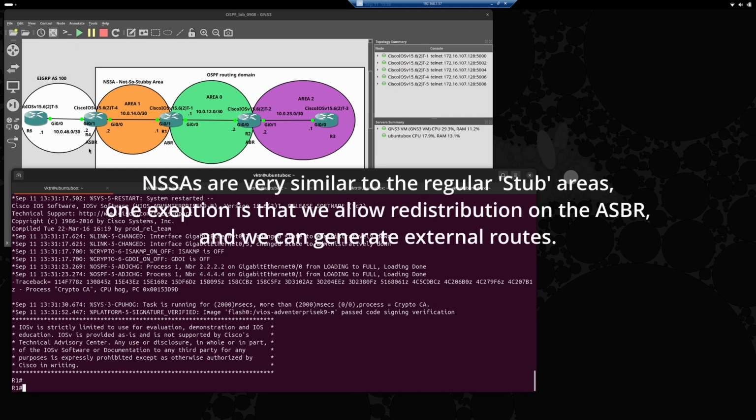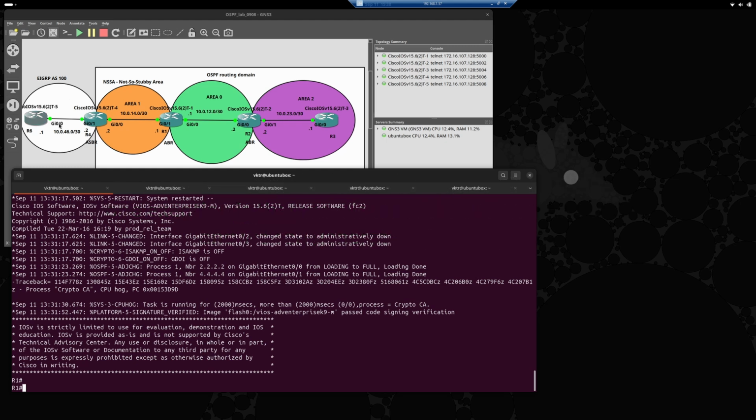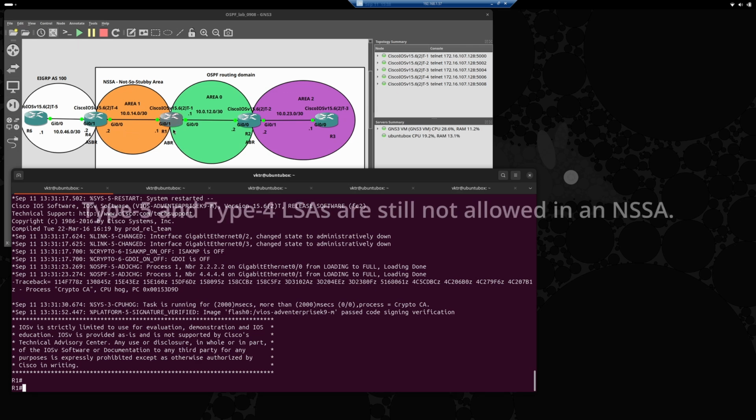So we can still do redistribution, and the other OSPF routers can still reach this EIGRP network. So by turning this area into an NSSA, the ABR R1 is going to block type 5 and type 4 LSAs entering area 1 from this direction.